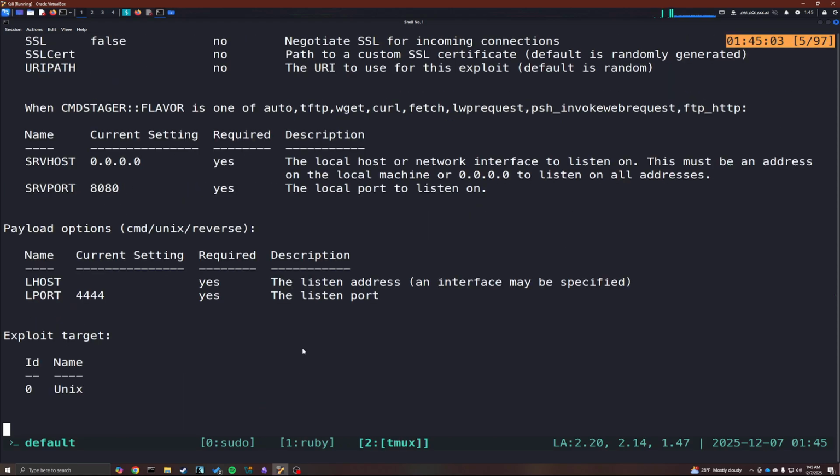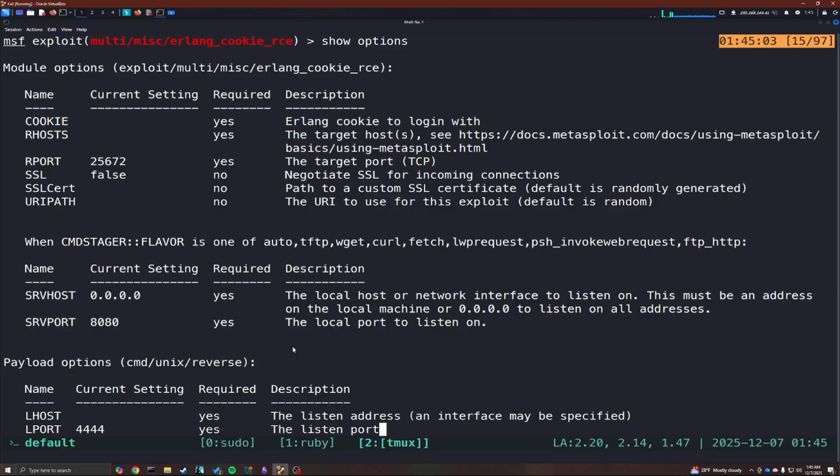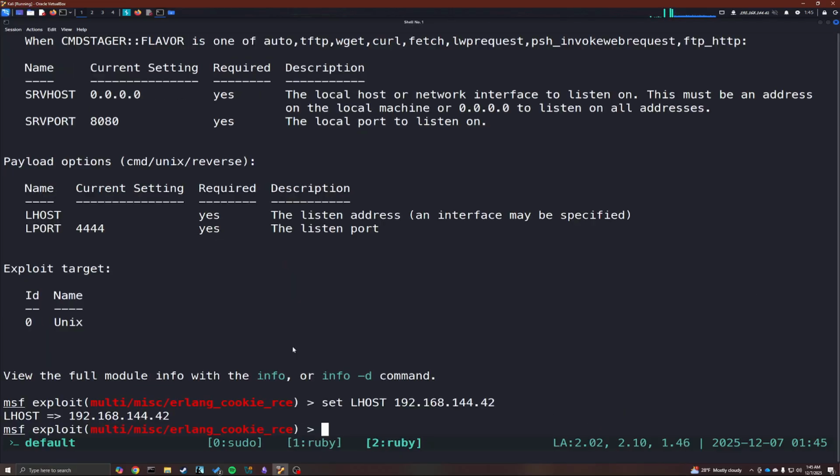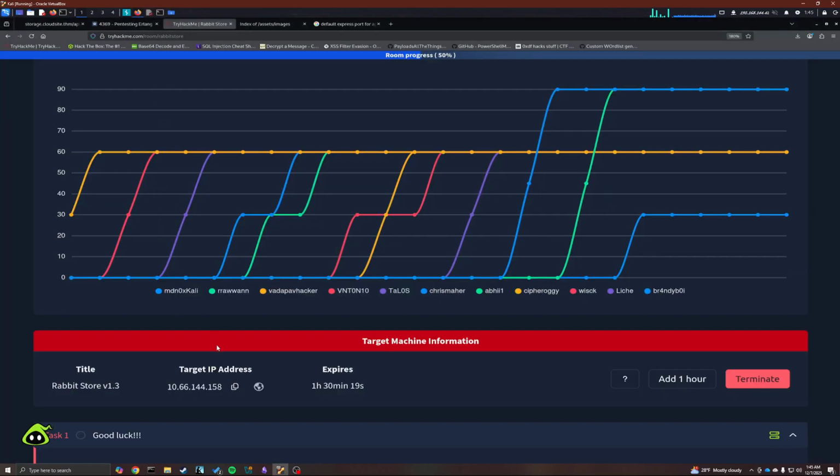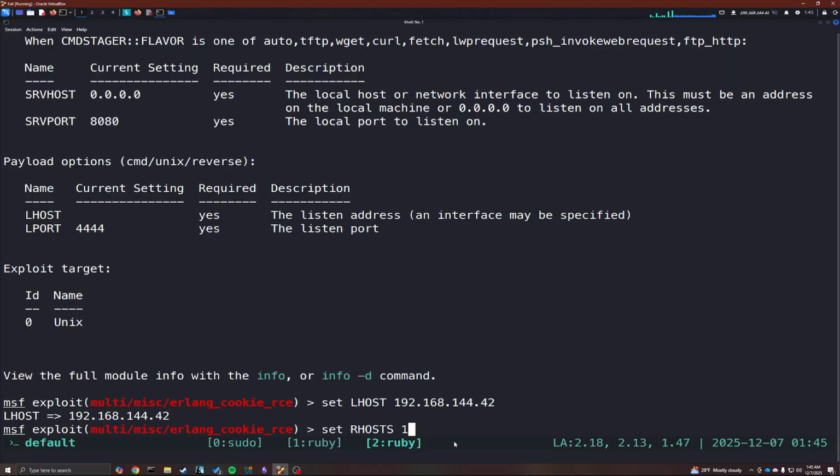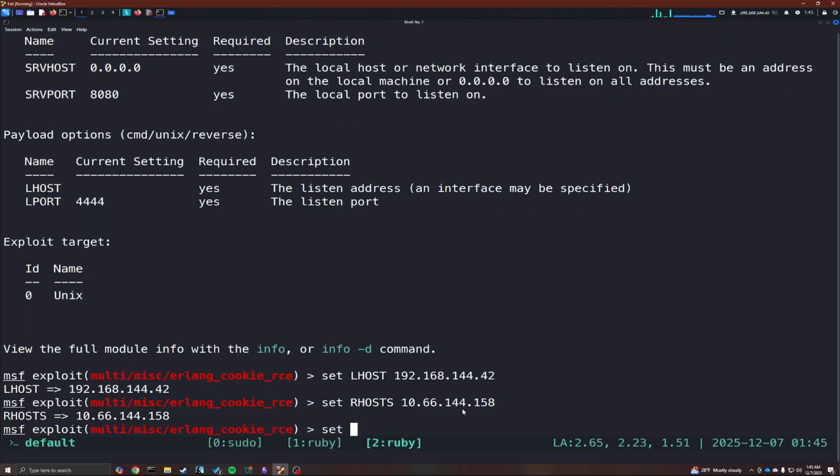And then set rhosts. I don't even know what the hell it is. Set cookie to... oh my god, can I even find the cookie?